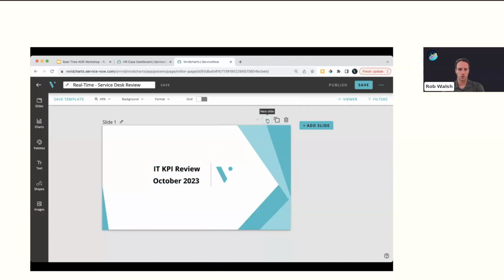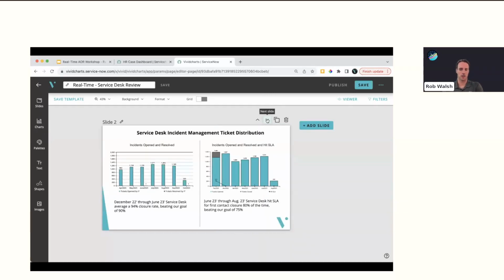Now, as we page through, what's really nice about the automated slide deck concept is you can build a standard template that automates the visualization of the data. So you can see these charts are already built. They have their own data conditions already applied. So I don't have to rebuild that on a monthly basis. It's already there for me. But what I do need to do on a monthly basis is interpret the data and update the context and the story that we're telling around the data.